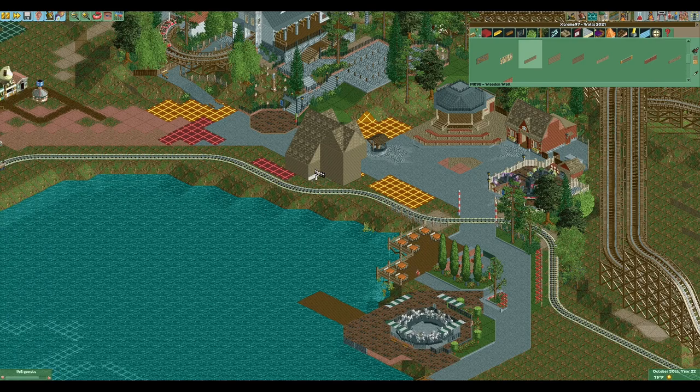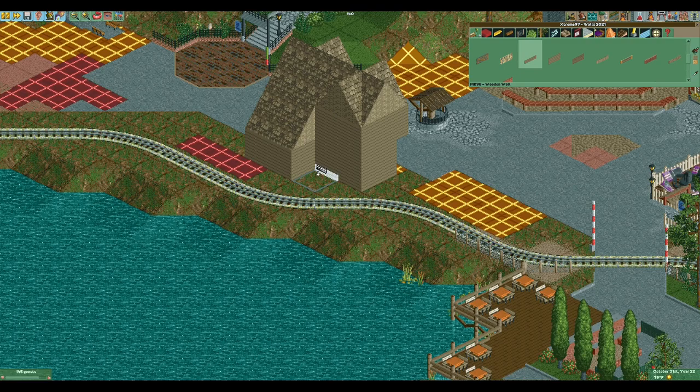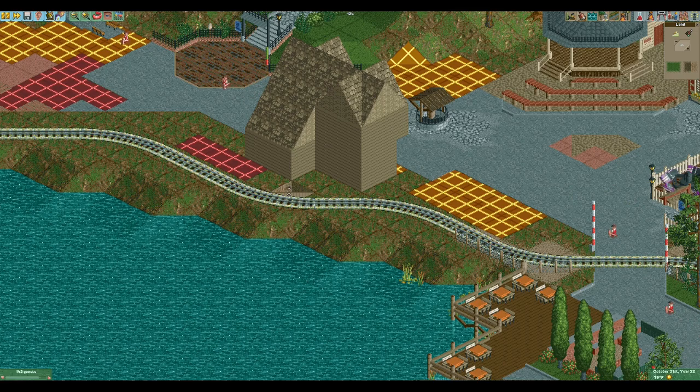It sure looks terrible. Hey, welcome, Desert Nessie. Yes, we do use custom scenery on this one, and a lot of it at that. It's a pretty custom scenery heavy park, for sure. I actually am not entirely convinced that we're using any vanilla scenery. Very, very little, for sure.